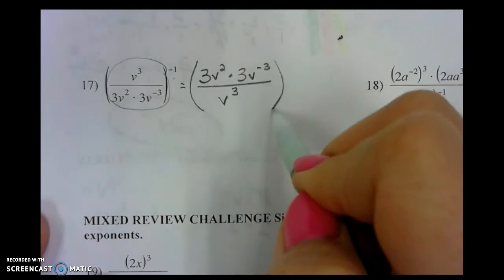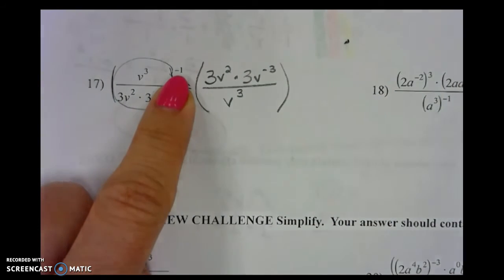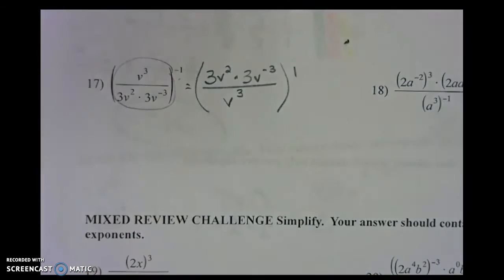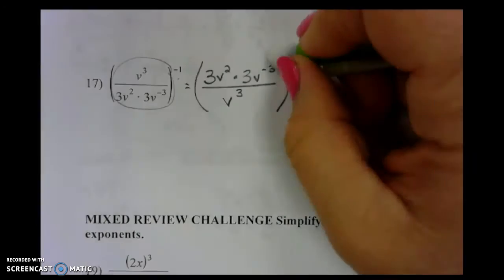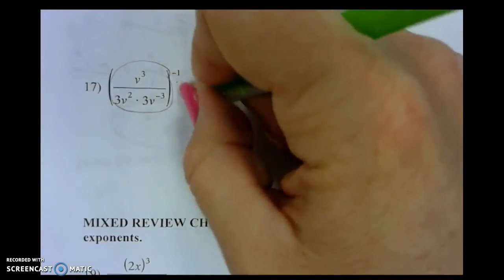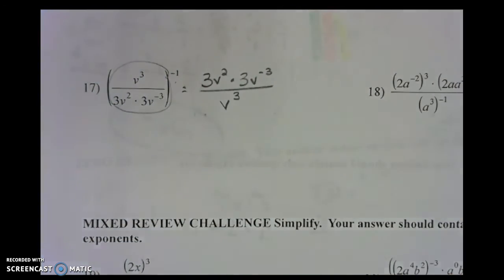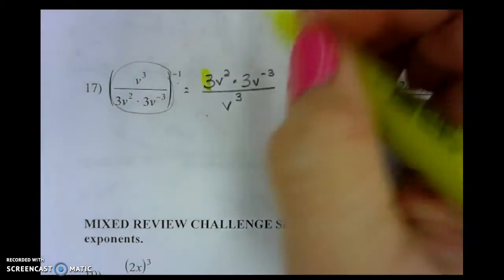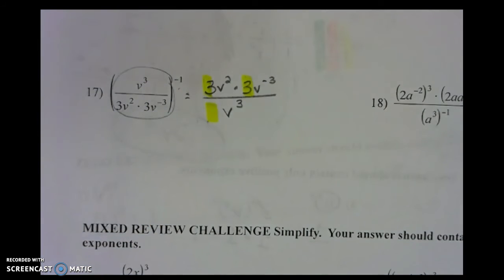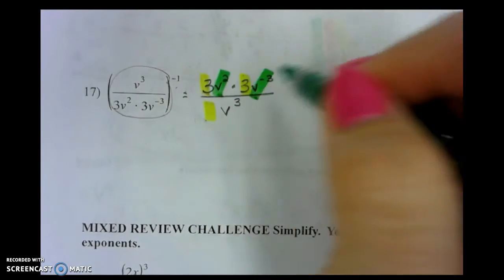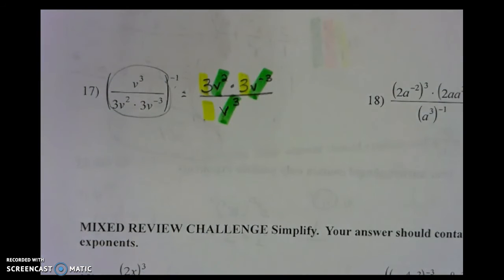Now, the negative 1 exponent didn't go away because I flipped it. It became positive. Now, if you remember, exponents of 1 you don't need. They're just implied. So technically, we opened that group up by flipping the reciprocal. Now, looking at like bases, I've got a 3, and an implied 1. And I have a v squared, a v to the negative 3, and a v to the 3rd.